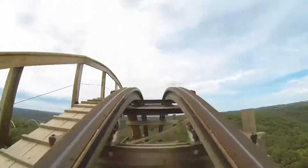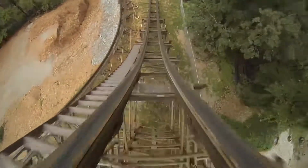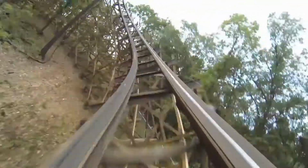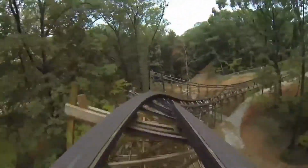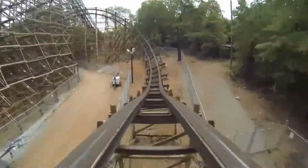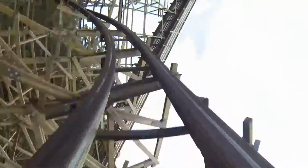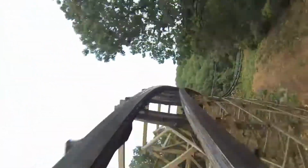My number two wooden coaster is Outlaw Run at Silver Dollar City. This is another RMC topper track coaster. One of my favorite things about this coaster is that it's just very aggressive. It has amazing airtime, amazing inversions, it's got a great night ride, and I even had the fortune of doing a night ride that was last ride of the night, and it was also a Zen ride, which was a crazy experience, especially considering that the park was actually at capacity that day, and I don't really know how I was able to do that, but I was.